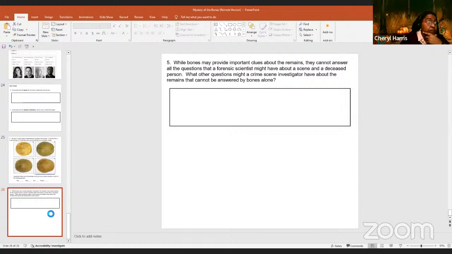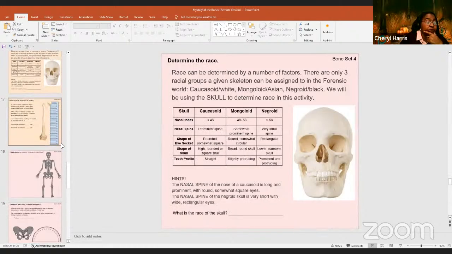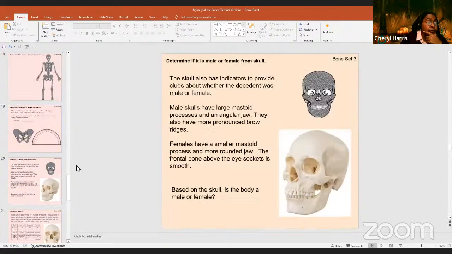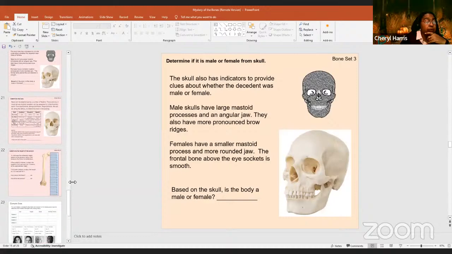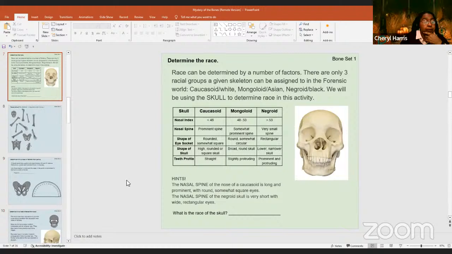I'll leave both links in the assignment folder, but the PowerPoint version is better because it allows you to manipulate the pictures and the skulls the way you need to. And each bone is already lined up with the ruler, so you don't have to worry about moving the ruler on that one. This one is designed for remote learners.